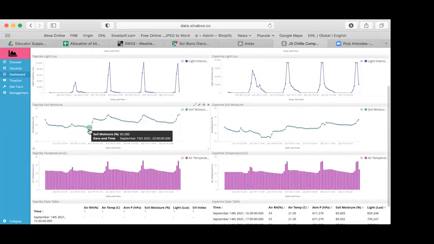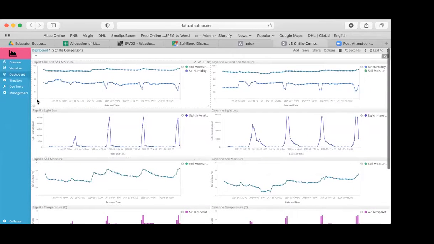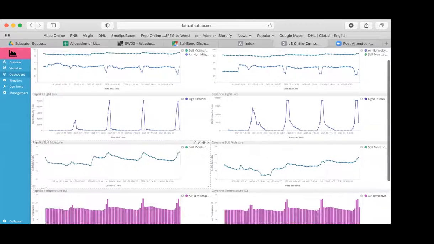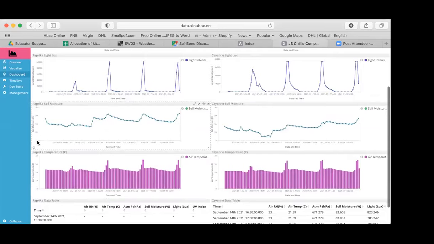Then what I did is that I separated out my soil moisture. And you can see here in this top graph, it's 0 to 100 in percentage of soil moisture percentage. But here I've zoomed in on it, where I've set my minimum as 75 and my maximum as 95, because I want to be able to track it. I want to be able to see if the moisture gets too low, then I really want to be able to rectify it, because that'll be a trigger for me to water the plant.